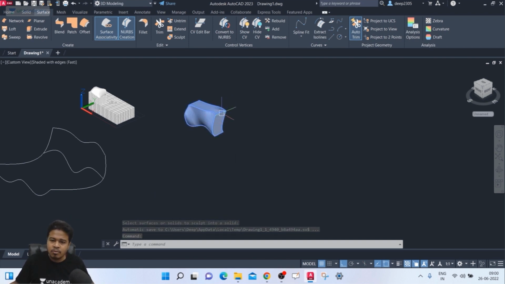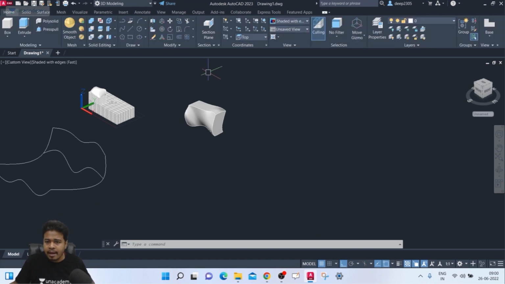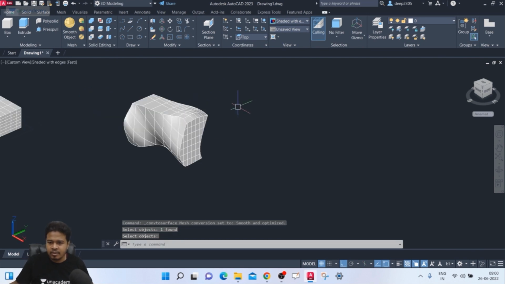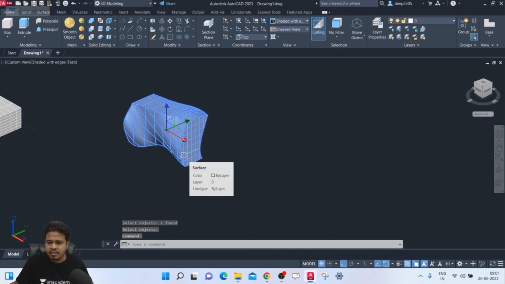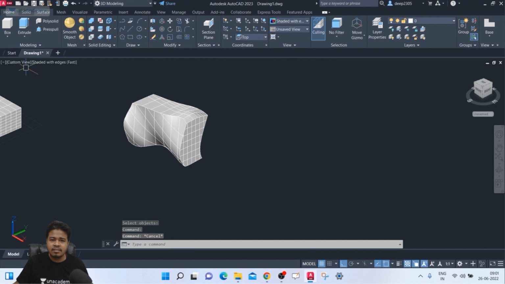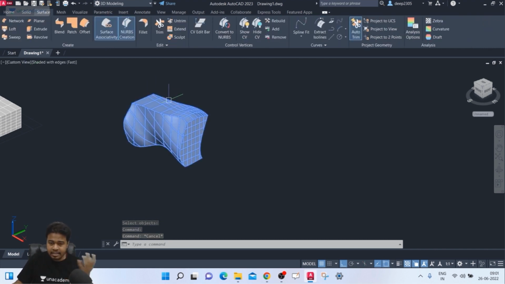Suppose you want to convert this into surface, you just have to go to home and go to solid editing. Here, convert to surface. Select object, press enter. Now you can see all this converted into surface. Yes, surface it is. Okay, so that's the thing. It was getting converted into solid. That's why it was happening like that.